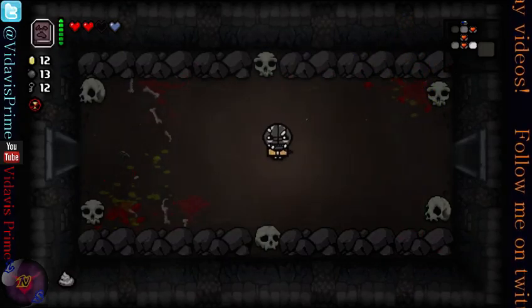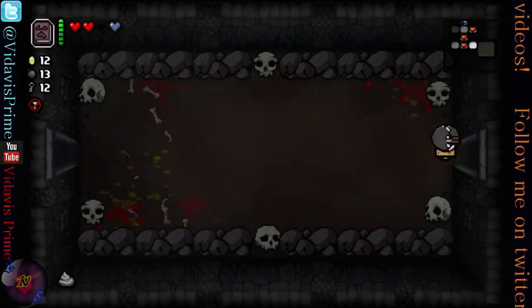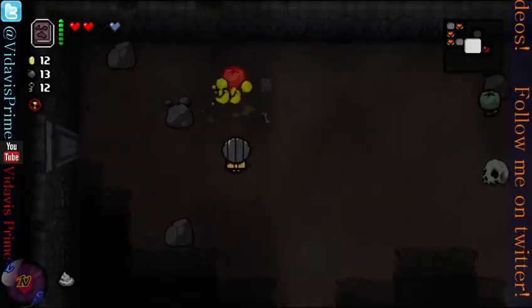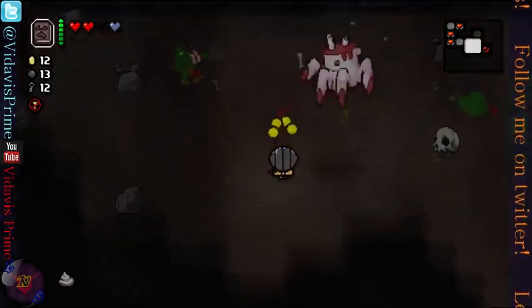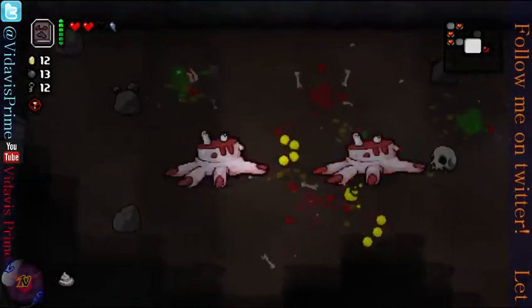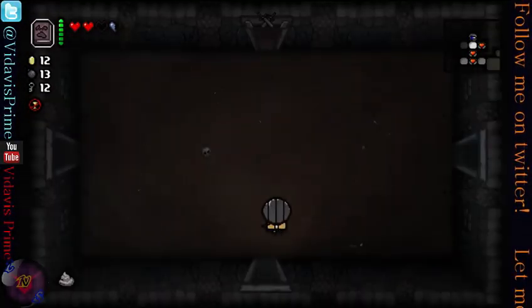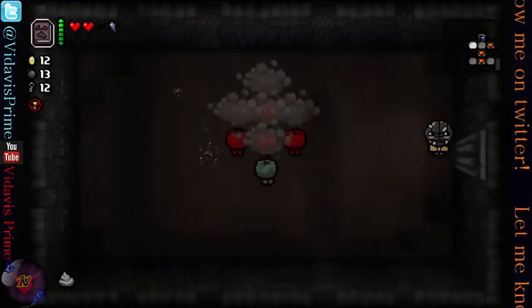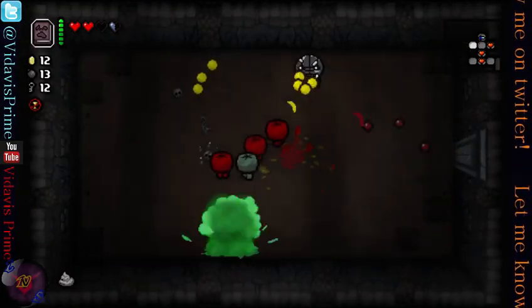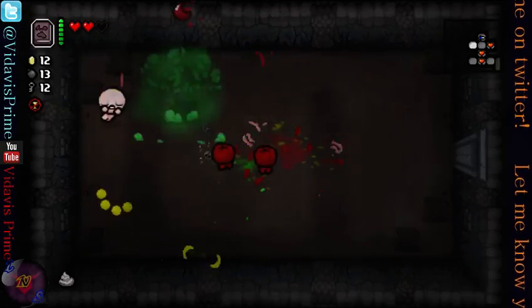I've done it with Guppy's Head. Guppy's Head plus 9 volt makes it a ticker charge on hostile rooms. So you can use Guppy's Head more than once on a hostile room. It's pretty fantastic. Oh, you son of a bitch. Wait, does that mean that I have to fight all those hands all over again? Even the ones that I already killed? That's horrible. Oh.